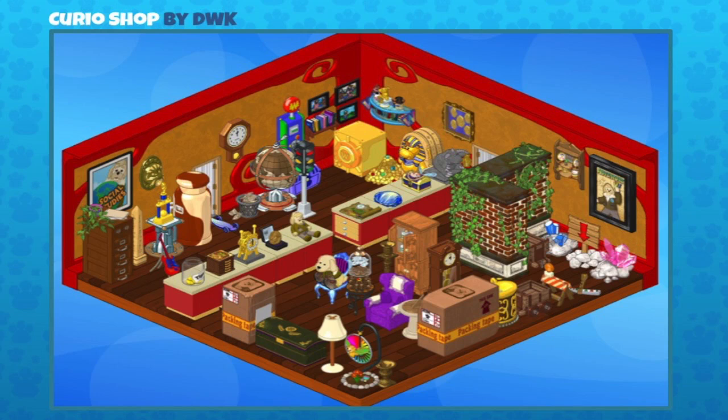Yeah, and I love, too, there's that artist counter there, and there's the tip jar on the desk, which is really cute. And actually, if you look right in front of the desk, that, I think, is already sitting there. Oh, we have that bomber's jacket, right, and they've dressed up that golden retriever or golden lab, whatever it is, to make it look exactly like Artie. So there you go. And there's all of his rare items scurried across the shop. So, great job, DWK. Love it.